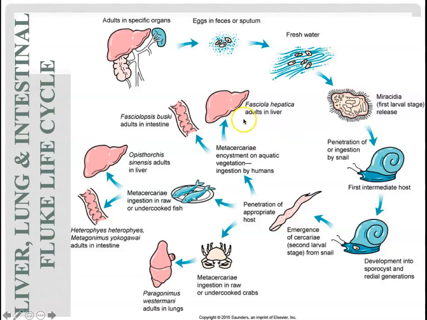Out of the egg comes a life cycle stage called the miracidia, or miracidium would be singular. And the way this gets out is by the operculum. So I've mentioned this before in a previous lecture when we talked about concentration techniques. So an operculum is a structure on some of your eggs that's like a little door or hatch or a little lid that can come open when it gets into the water, and this is how the next stage is released from the egg. So the miracidia get released when the operculum opens up.